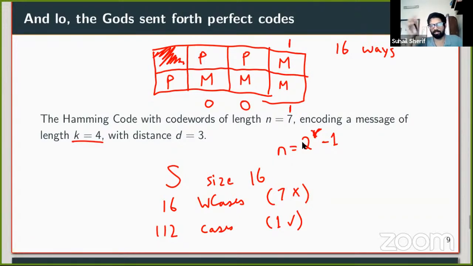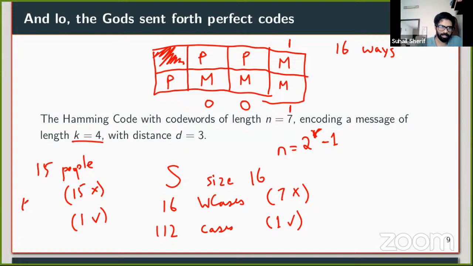So we said that if n was equal to 15 instead, if you have 15 people, then again, your wrong cases would look like 15 wrong, and your right cases would look like 1 correct. So in that case, you would actually have k wrong cases and 15k correct cases. As the number of people keeps increasing, you get better and better strategies. Soon it's extremely unlikely that you'll ever find the wrong case if you take n large enough.